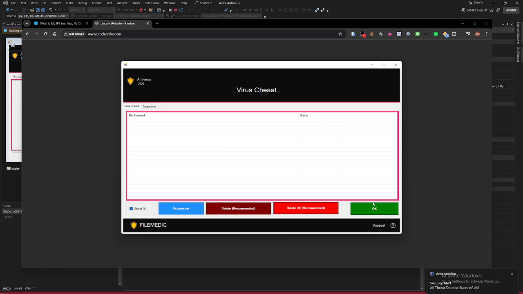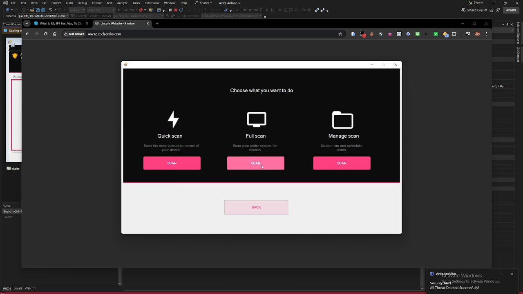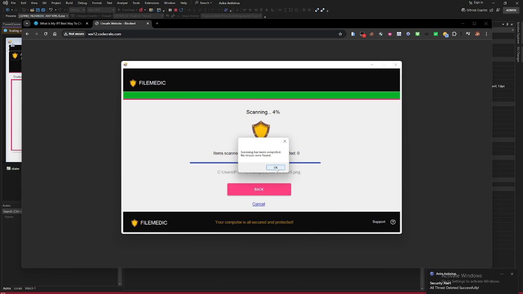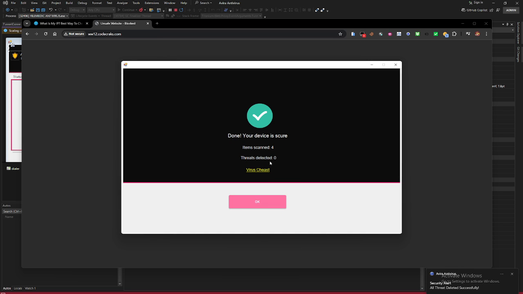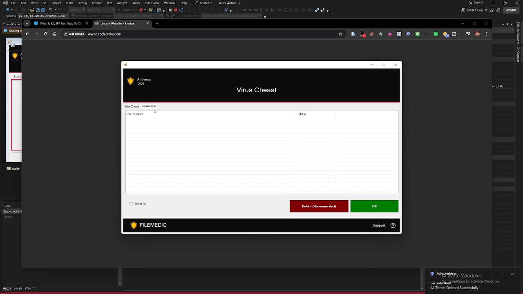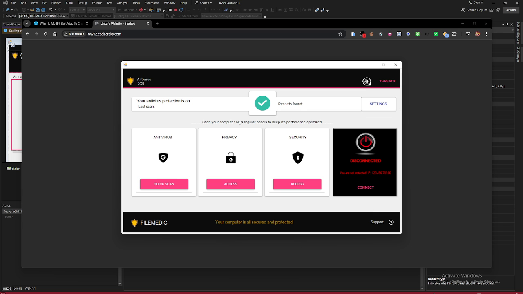Now, I can easily go back, click on quick scan, click on the demo again, and now you see there is no virus detected. No virus detected because it has been deleted in real time. The same thing applies if it reflects. You can quarantine this and it will be saved somewhere specially designed for quarantine. Great. So this is the software we have developed, and it is really working amazingly.